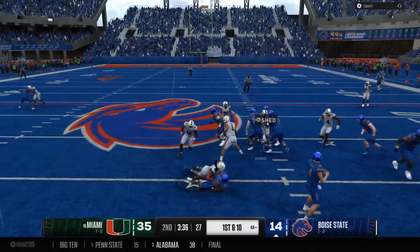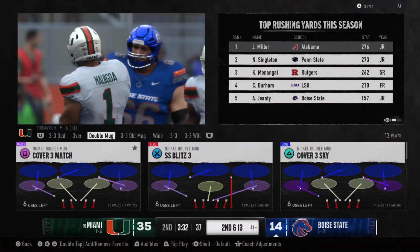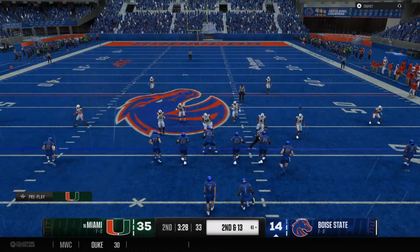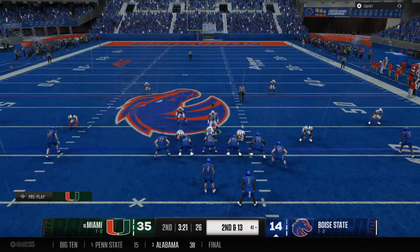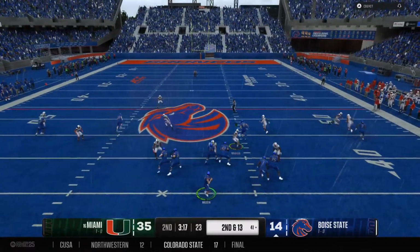They're going to go right back to him on first down. He's dropped behind the line of scrimmage. That'll be a loss of 3. And you hear about run blitzes. This is exactly what a run blitz is. When you know the ball's coming up the middle, you want to bring those linebackers, get them closer to the line of scrimmage, and fire. Right when the ball snapped, he's coming downhill, doing a good job creating the loss. That linebacker really knew what was going on.